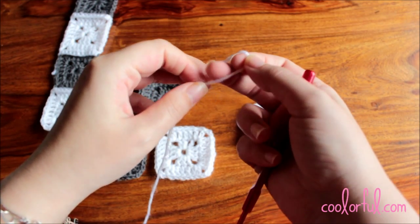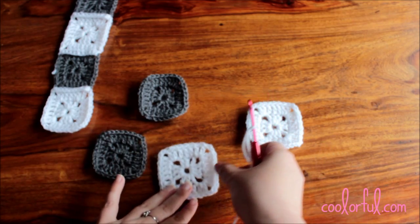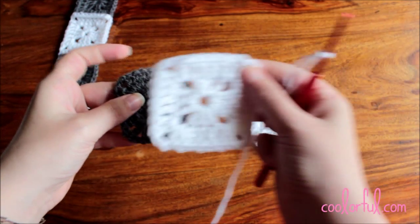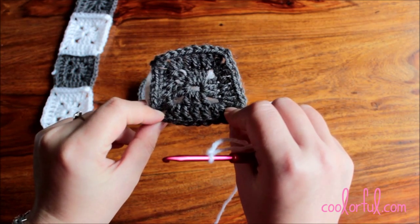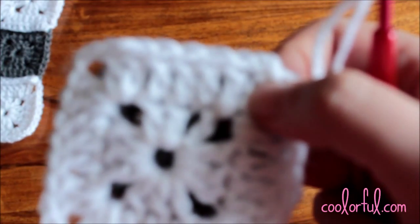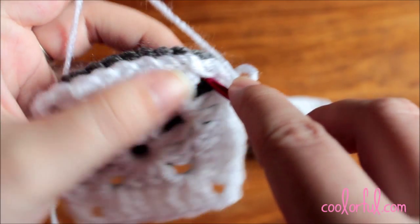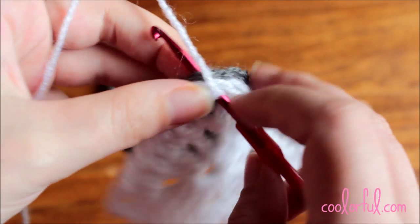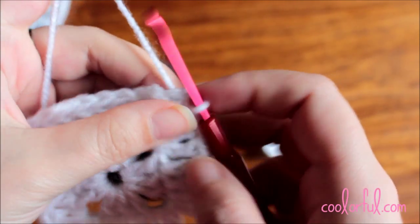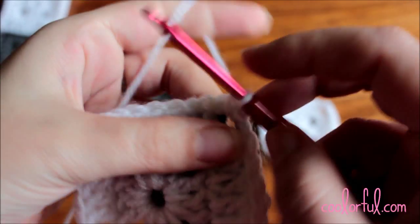So just like we did in the previous part of the tutorial, attach the white to your crochet hook, and then just pick two of the squares and put them back to back. This is the right side of the gray square, and this is the right side of the white square. Now slip stitch the white into the chain 2 space of both squares. Chain 1, 1 single crochet into the same chain 2 space.